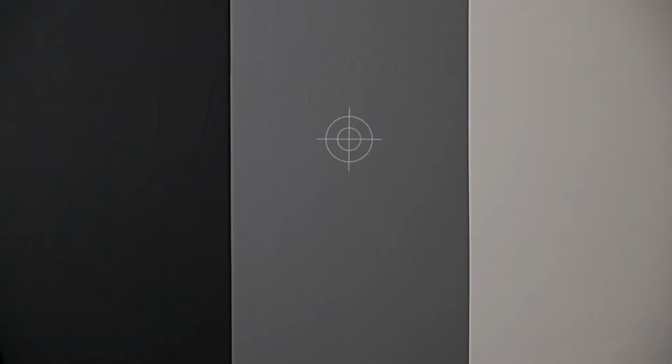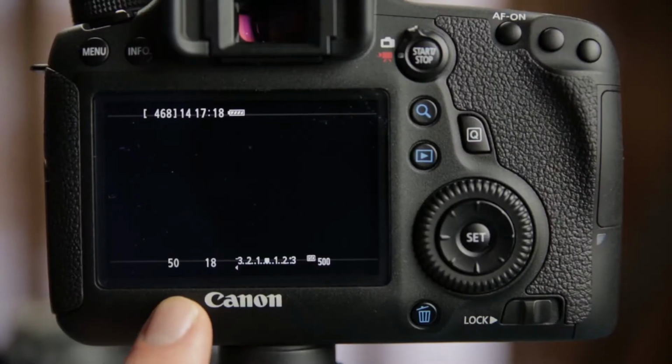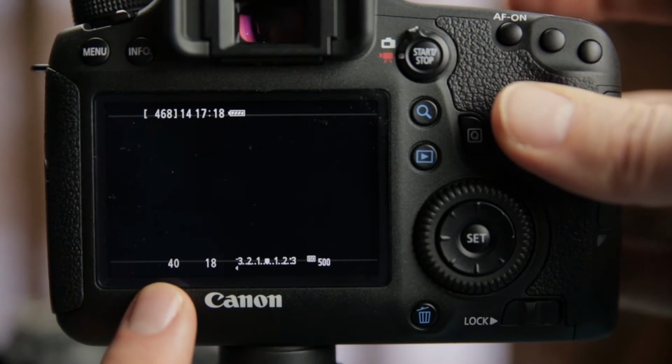Okay, shutter speed as it pertains to exposure. As you can see here, I'm starting out at a 50th of a second and working my way up in terms of shutter speed. I'm going up to like 2,000ths or 4,000ths of a second, and it makes it a lot darker. On the reverse side, if you go from a 50th and go down, you can do a 40th and you can do a 30th. So it gives you a third of a stop or 2/3 of a stop more light.